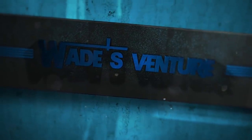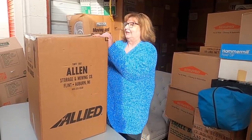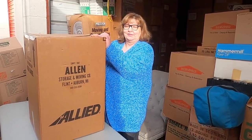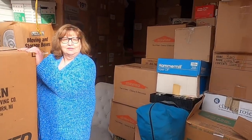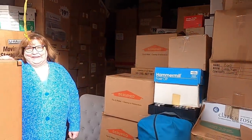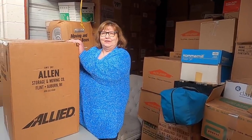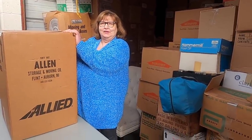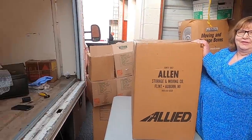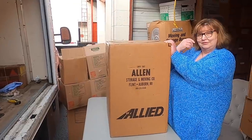Another day, another bright sweatshirt — it's a sweater, it's looking beautiful. For those of you who don't know, we bought four storage units completely packed. This is all the boxes we have to do unboxings for — this is a 10 by 30. We have not gone through any of the boxes, and none of the stuff is unwrapped because we want to be surprised with you guys. The box truck is almost clear so we can start putting stuff in here, and these videos have been nuts — we've found so much good stuff.